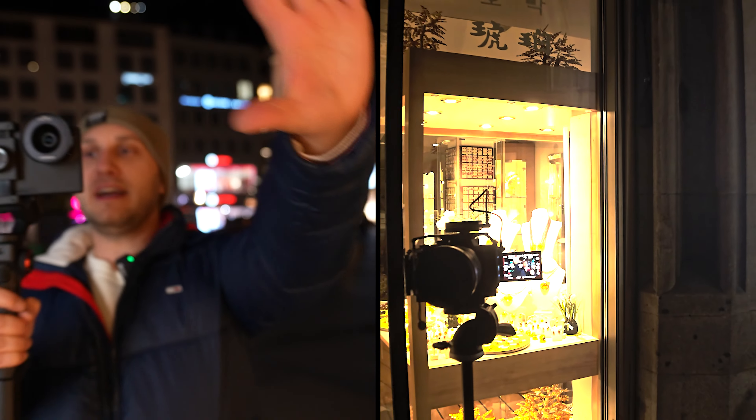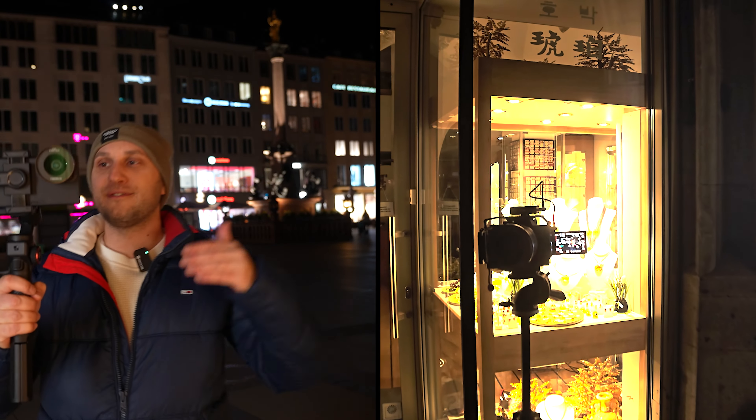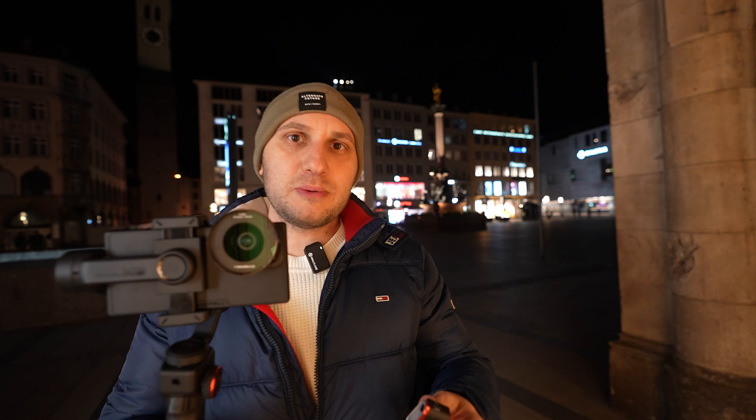How do you get the perfect exposure of your subject and at the same time get the perfect exposure of the street lights? I have three tricks I use all the time. The first one: find a very bright window or street light and stand just in front of it. That way the subject gets perfect light, and even if the background is a little noisy, it looks amazingly beautiful.